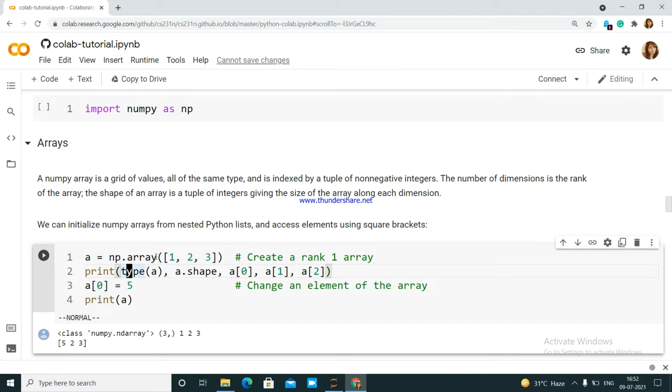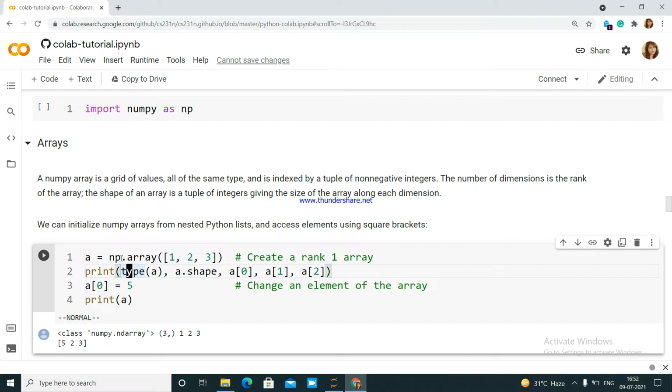You can also call any of the functions like numpy.sum, numpy.subtraction, or most of the functionalities available here. What we are talking about is the NumPy array. A NumPy array is a grid of values, right? The values are put in the form of a grid, and because it is an array, here also all the values are of the same type. And yes, it is indexed by a tuple of non-negative integers.